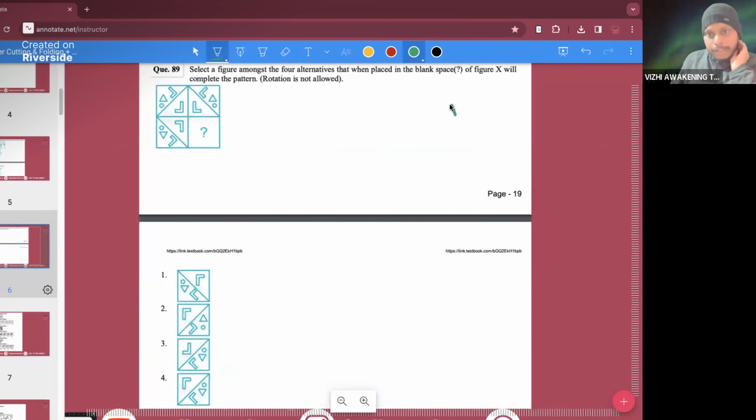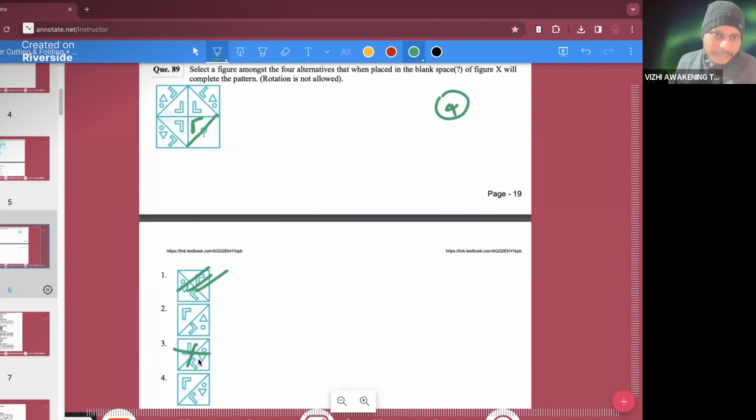There are a lot of confusing things over here. There's L, triangle, and O, and there's an L. Obviously, there will be a line like this. Wherever there is no line like this, just chuck it out. This is not your answer. If there is a line like this, there will be an L. Okay, L is there, L is there, L is there. Now the orientation of this L will be like this. Wherever we have this, except that, we chuck it out.